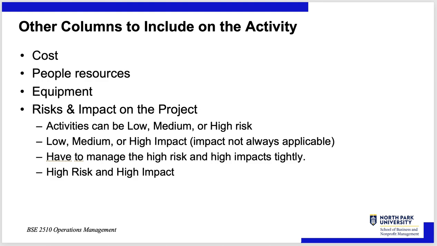If you have both risk and impact, classify them: low-low, low-medium, low-high; medium-low, medium-medium, medium-high; high-low, high-medium, high-high. Anything high-high is at the top of your list; high-medium or medium-high is level two; high-low or low-high is level three; medium-medium, medium-low, low-low are lower priority. You still have to take care of the low-low items — you could screw up your project by not handling them — but you really want to highlight what's riskiest with the most impact. We're not going to cover equipment, people resources, or costs in detail here, as that's material for a full course on project management.